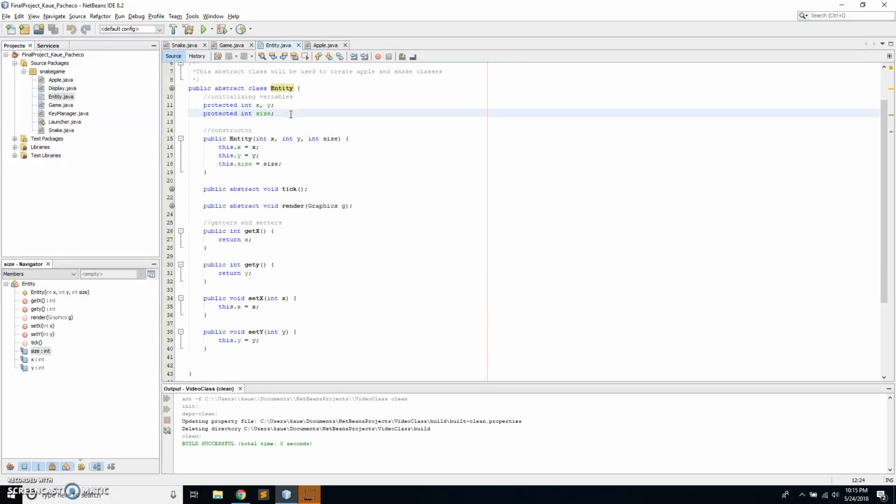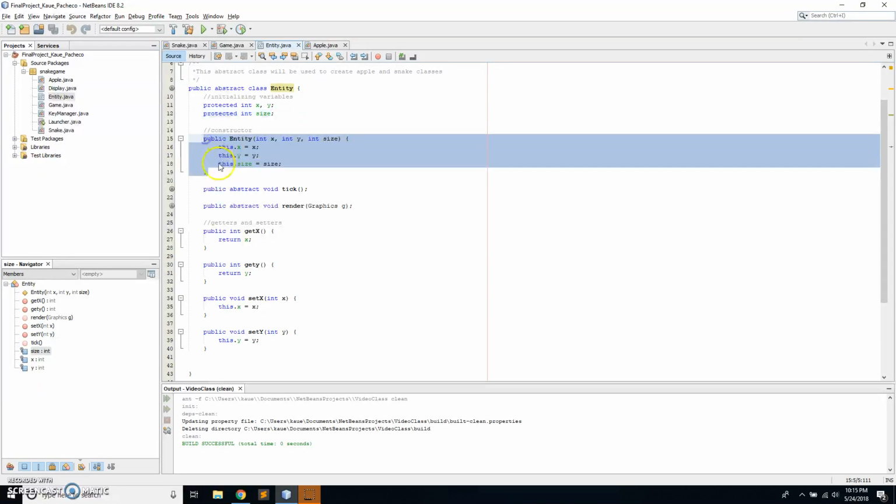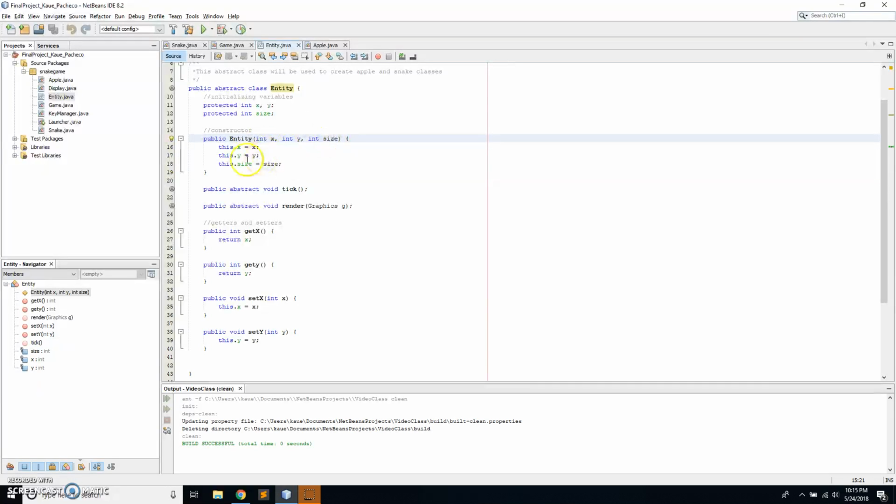So protected makes it not public, but not private. This is the constructor. Every class needs a constructor. When you're creating the object, you're going to use the constructor to create it. This information right here is going to create the object.